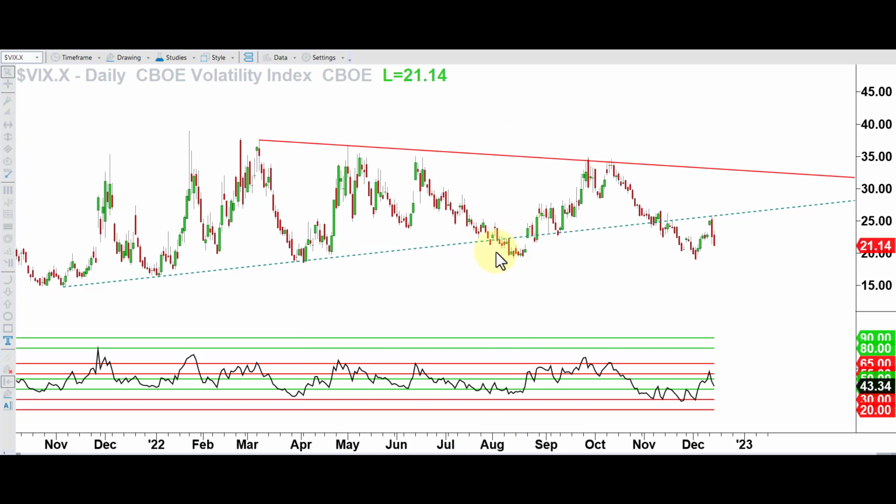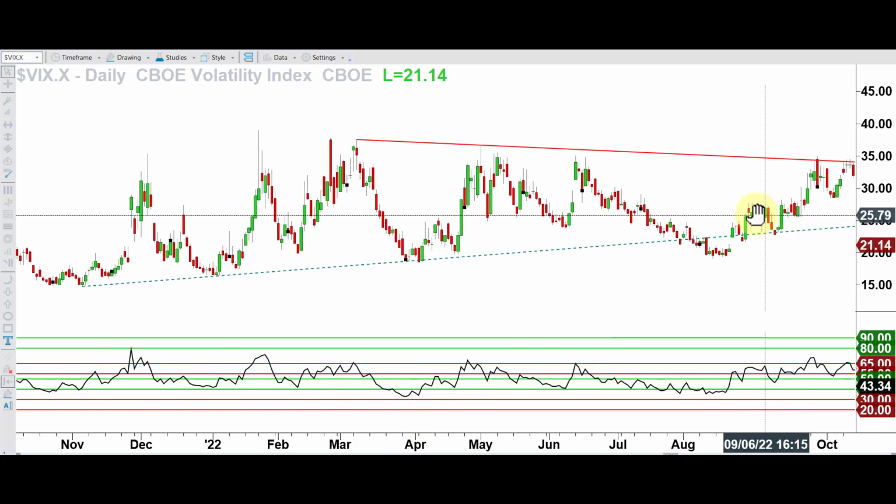Now, it was violated here, as you can see, and so it was no longer providing necessarily a precise point of resistance. But that doesn't mean it won't be useful on top of other chart metrics. So that's why I like to turn my trend lines that get violated into dashed ones until I really find that they're not useful anymore. So you can see how by leaving this as a dashed line, it gave me an idea of where VIX might head up to before it turns around.